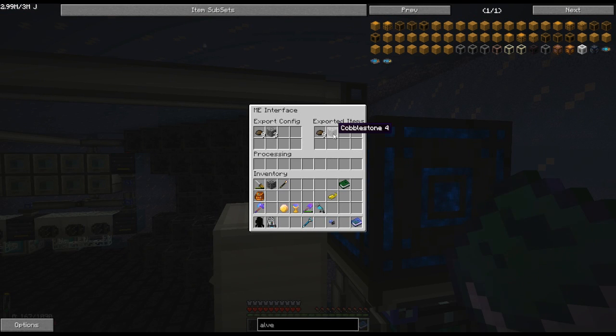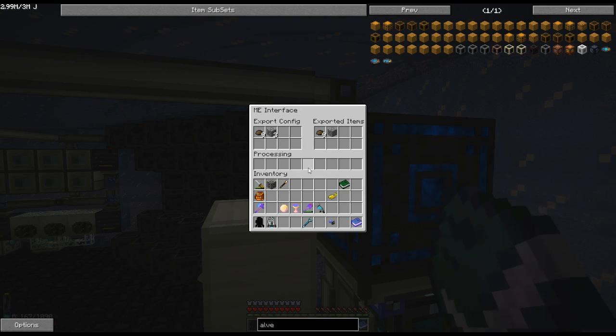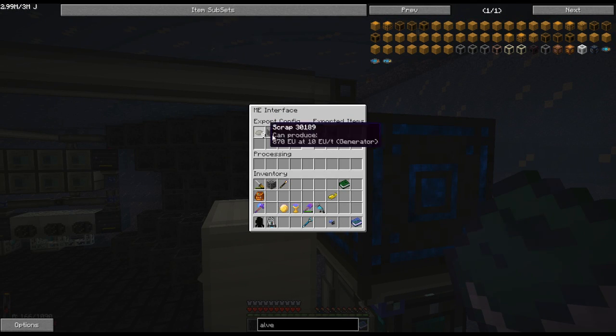Right now you can see I'm using this ME interface with an export config to always have X amount of cobblestone in the system and in the interface, and 3 cobblestone obviously to make a slab, 9 scrap to make a scrap box.